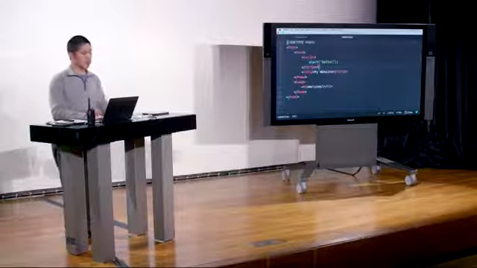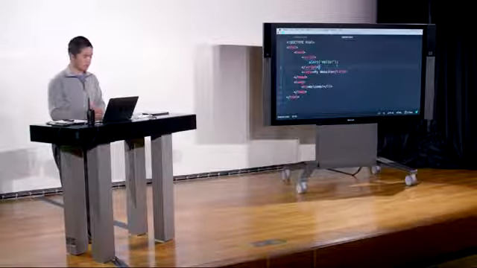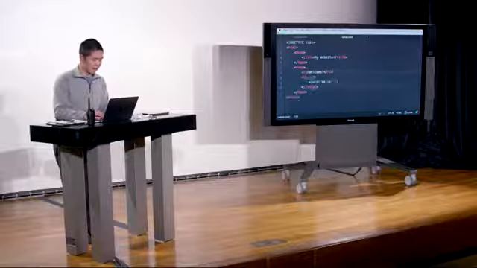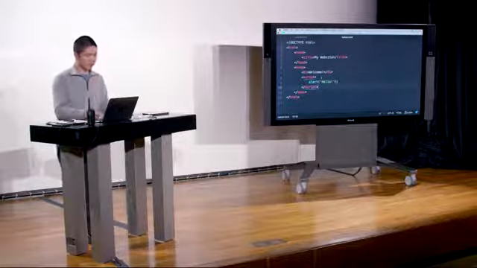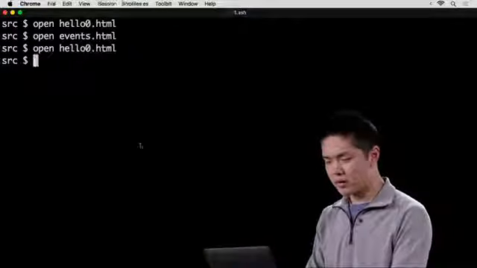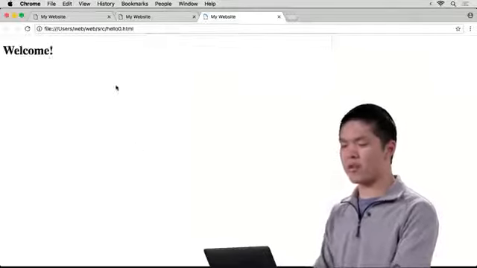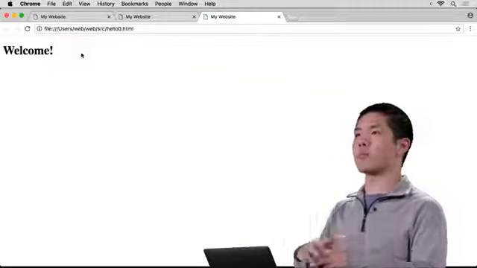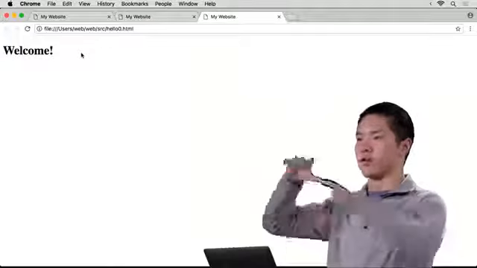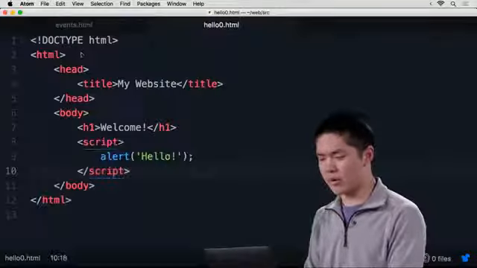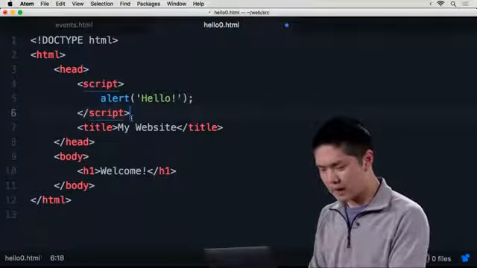Yep, so this was the original code that we started with. If you put that script after the welcome, would you see the welcome rendered before the alert? Good question. So the question is, what would happen if you took these script tags and placed them after welcome, just placed them down there, and then tried to open it? In this case, it still says this page says hello before you see it. And I think this is just Chrome processing the alert message first before it goes on to dealing with the rest of the content of the page.